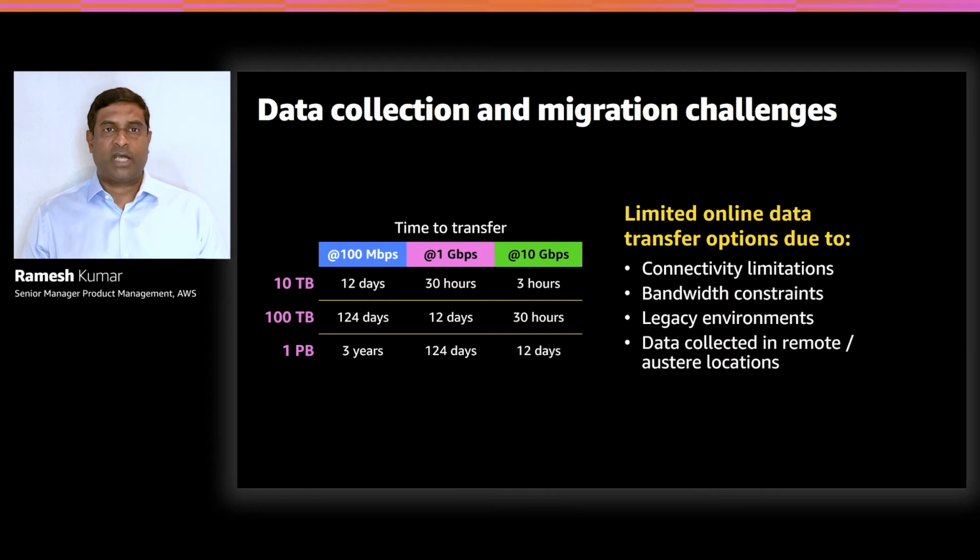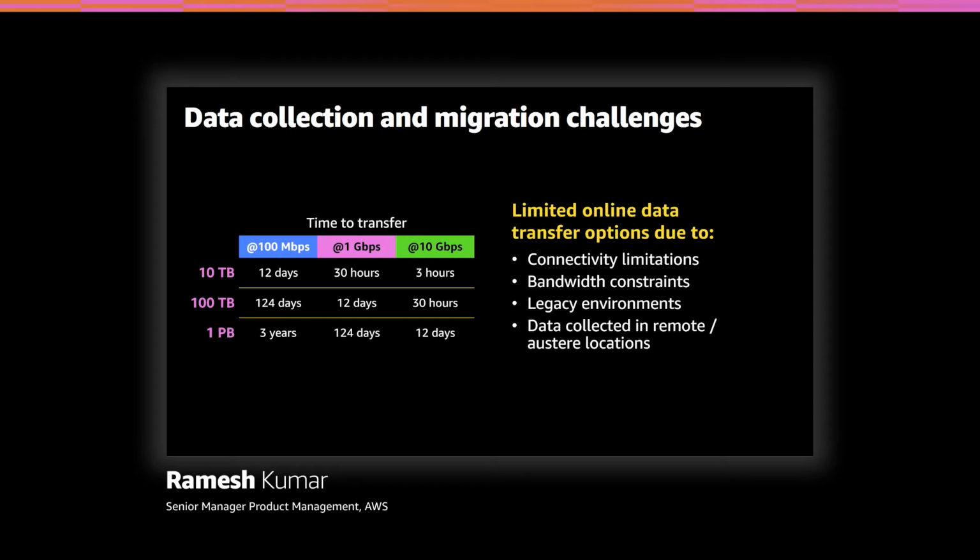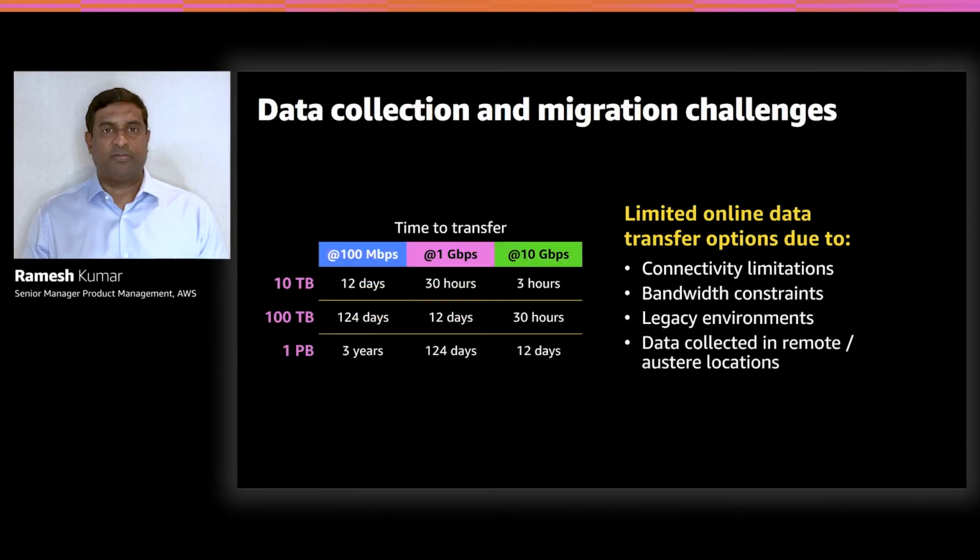Some of the other challenges that customers face for data migration include restrictions of protocols, incompatible file systems, use of mainframes for the data migration at their edge location, or they have databases running on legacy equipment. In some use cases, customers may be capturing sensor data or other machine-generated data or videos or photos in remote, rugged, austere edge locations where there may be no network connectivity for the online data transfer.